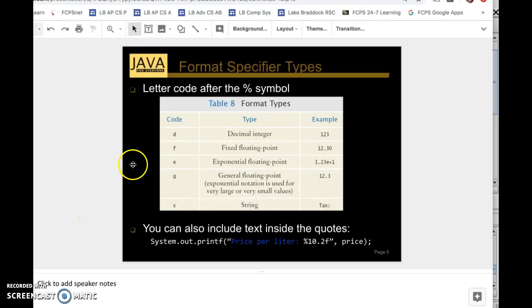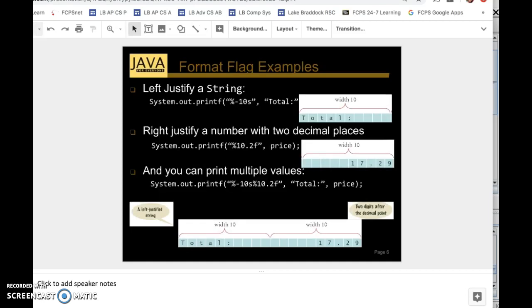Here's a list of the specifiers. I think D, F, and S are the only ones I've ever used in a year. So D and F we just talked about. S is just for a string, if you had a string variable you wanted to list in there. There's additional stuff you can tinker with format specifiers. I am not going to require you to know it, but it can help you do some placement of variables.